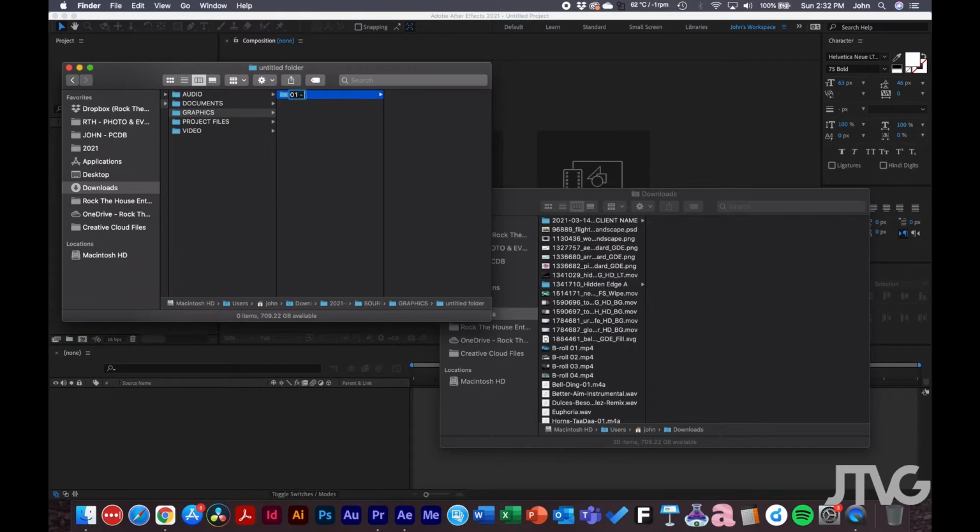Awesome, and inside the graphics folder, we're gonna create a few more subfolders. In here, I like to make a few different graphic folders. The first one, I usually label it with a number at the beginning, that way it falls in order. So the first folder I'm going to create is a client graphics folder. And inside this folder, I'm going to store all logos, anything that the client has provided for me from the customer. This can be logos, fonts, color swatches, event logos, project logos, brand logos, anything that the client has provided you that is already pre-created or pre-approved that you don't have to really create from scratch. So all those graphics go in there.